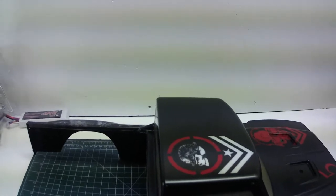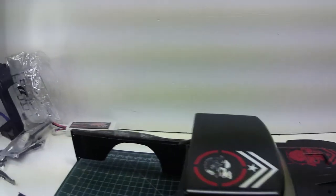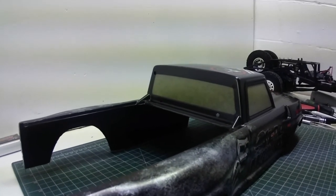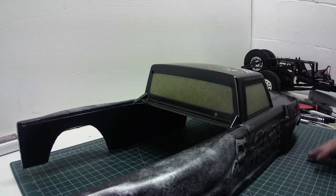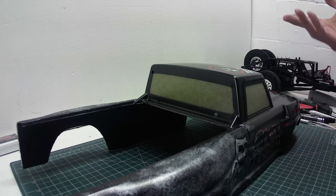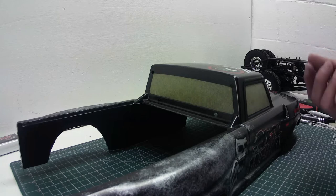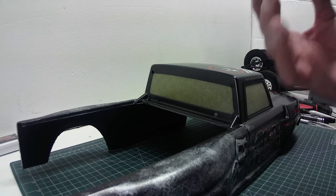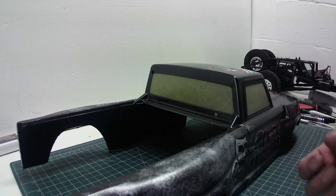Peel the protective coating off and the window masks. I am going to hit this one with lacquer. Normally when you heat set this water-based paint, it won't come off, especially if enough time has passed where the paint is fully cured and you heat set it, meaning using a hairdryer or a heat gun or something to get it nice and warm. Literally you'll see the paint kind of transform. It almost looks like it rubberizes.